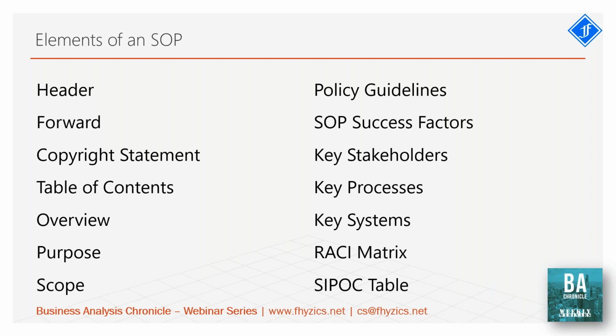Then the purpose. So what is the purpose here? The purpose is what do you want to achieve? The objective of this SOP. When you say purpose, that is the objective of the SOP itself. What do we want to achieve with this SOP? What is the goal of this SOP? Why do you create this? When we talk about the 5 W's and 1 H, the why is the most important. Why do you want to have this SOP?